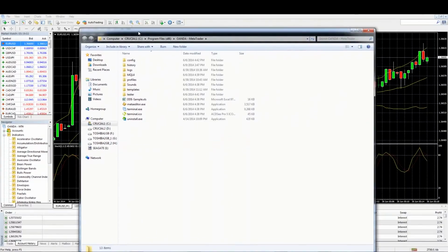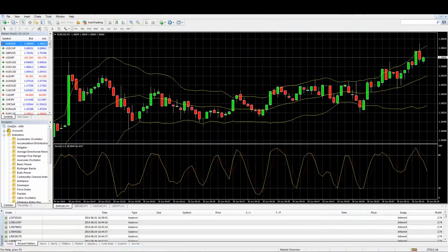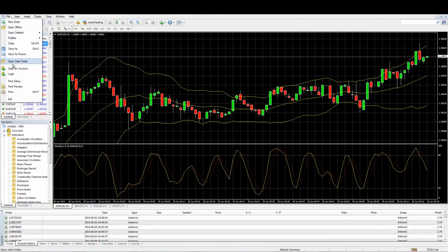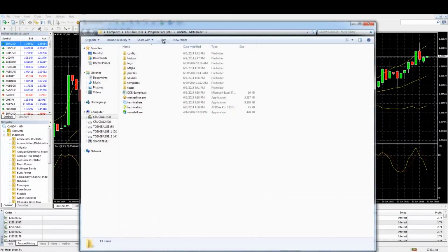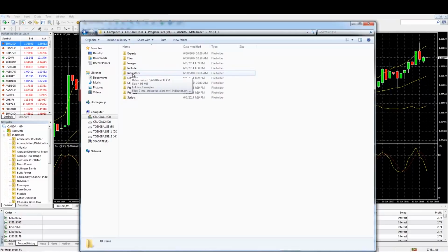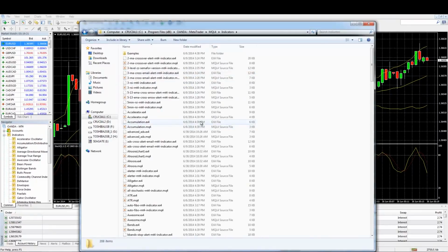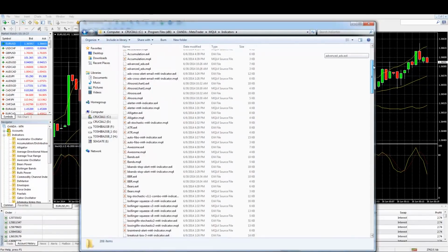So once you open the data folder, again File, Open Data Folder, it will open an Explorer window. Now you can click on the MQL4 and you have to open the folder named indicators. All the indicators that you download that are custom indicators, you have to copy them into this folder.